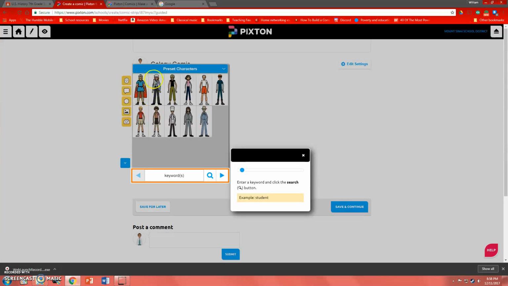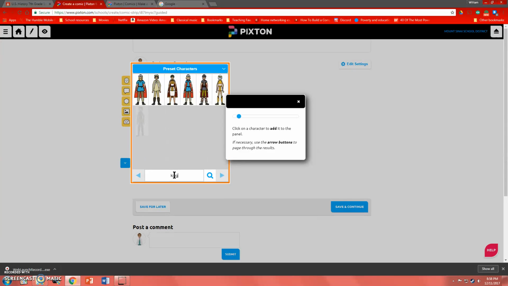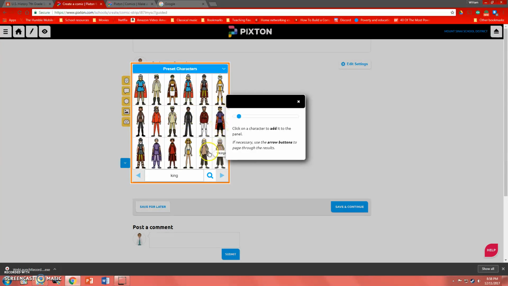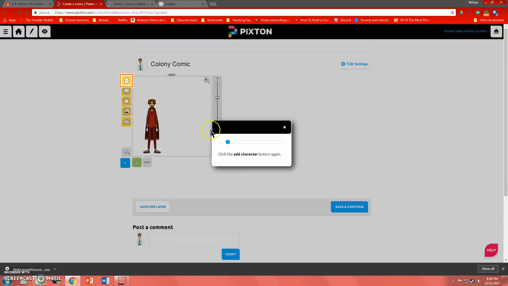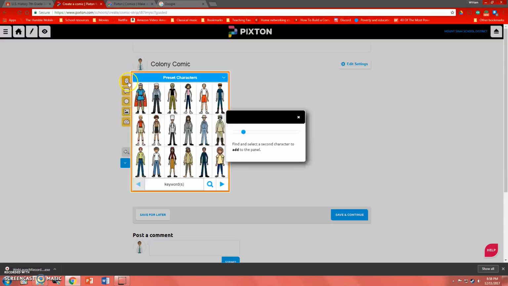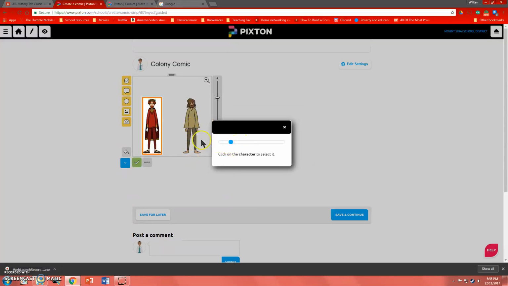So it'll take you through all the steps, choosing characters. You can search different types. So if you want to say that you want a king in your story, okay, here's all different sorts of kings that you can choose from. The farther you get from the first sort, this one is kind of more just a pauper. Oh, it's got Vikings, so it has king in the name. But you can go ahead and search that, put that in, you select it, here's your character, you can click and add another character. Let's just say we're going to add this poor person in there.